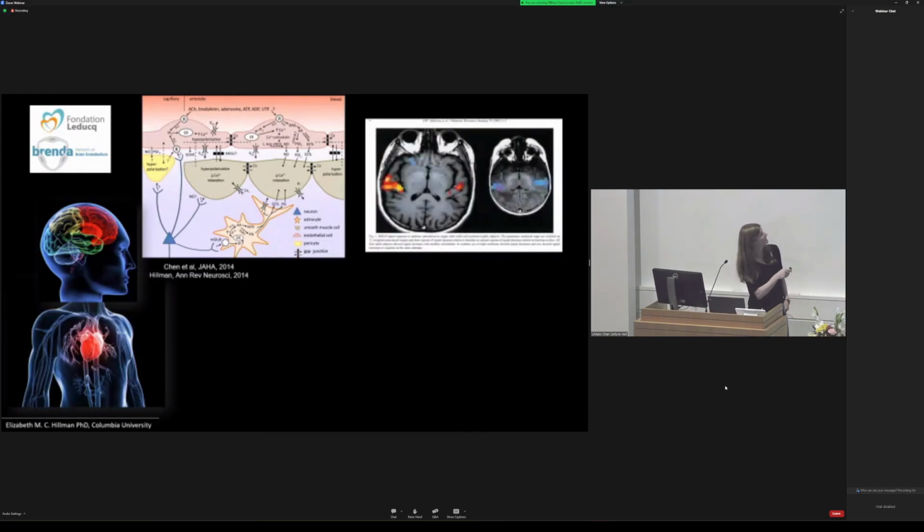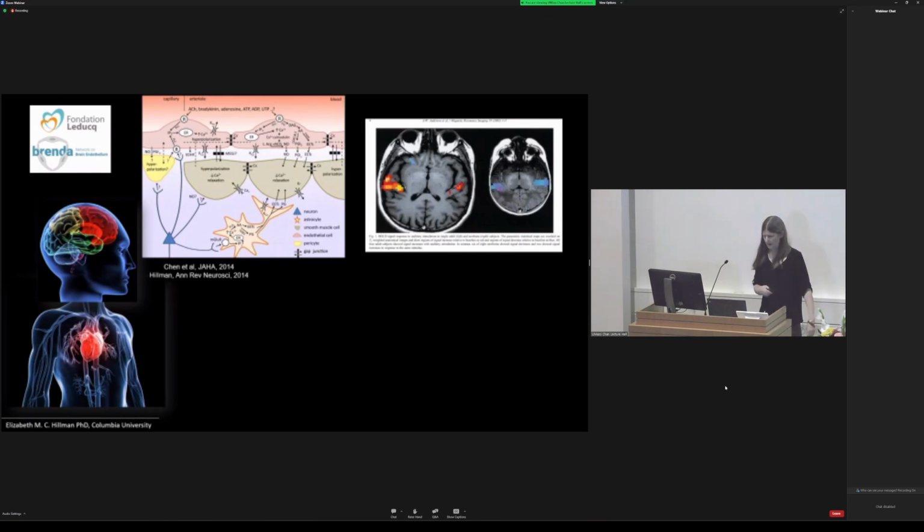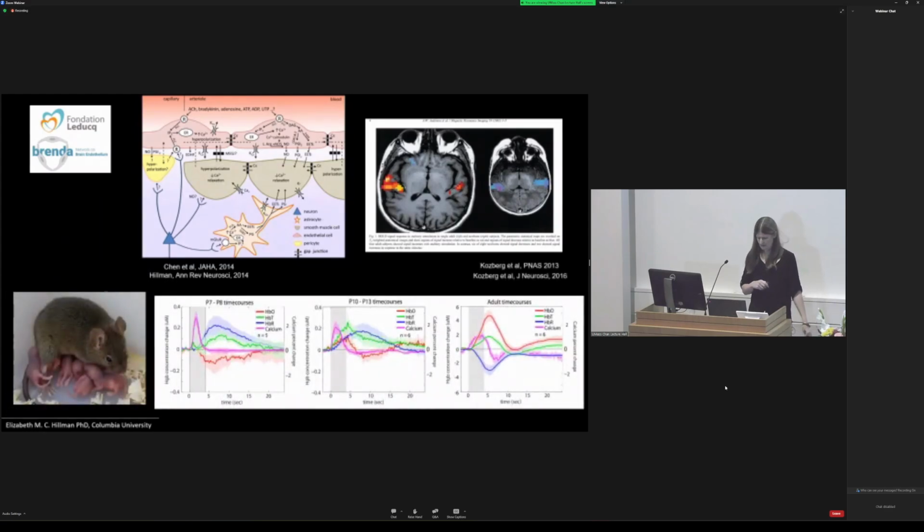We did similar work looking at neonatal development. Some of the earliest studies with fMRI found that there was actually negative BOLD signals in the developing brain. And so we also did a sequence of studies applying this technology to looking at postnatal development in the mouse brain and finding that this neurovascular system is actually something that's developing postnatally in the mouse. Initially, when the neurons are firing in the mouse's brain, nothing happens, and you actually get hypoxia. And then over time, gradually that system sets up and has this preemptive vascular response.